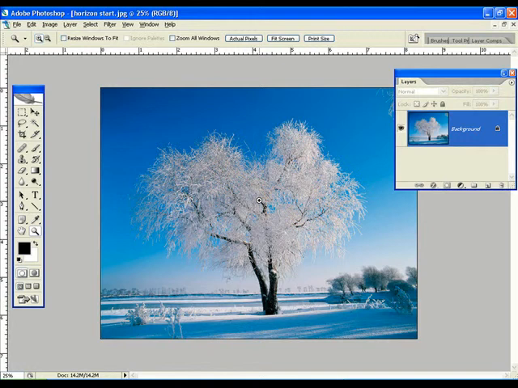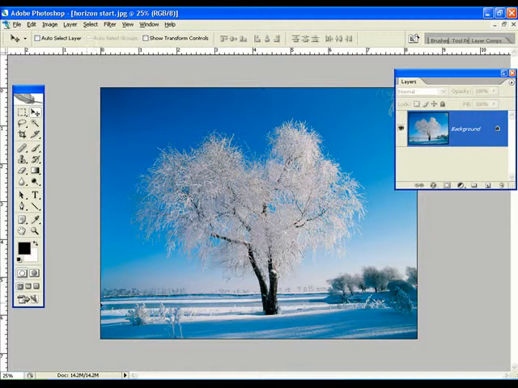In this short movie tutorial, we're just going to take a look at how we can straighten skewed horizons in Adobe Photoshop. This movie tutorial accompanies the printed tutorial in this month's magazine, and you'll also find the start image on this month's cover disc. And you'll see I've already opened the start image in Photoshop here.